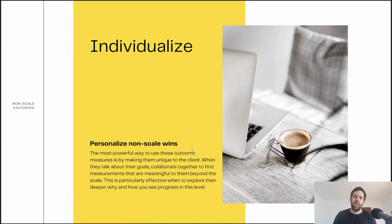I mentioned this a couple of slides ago. The key is not just trying to measure everything. The key is to make it personal. When they have their own specific measurement, when they know this is what I'm looking after, this is how I know that I'm making progress with my confidence, then changes are so much more meaningful. Assessing this is so much more meaningful. And the discussion of how can we move it forward comes so much more from the client because they're very much invested in this, because they know making progress on this scale means I'm reaching what I really, really want.